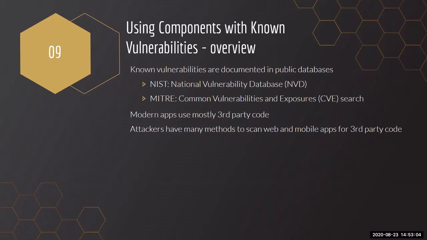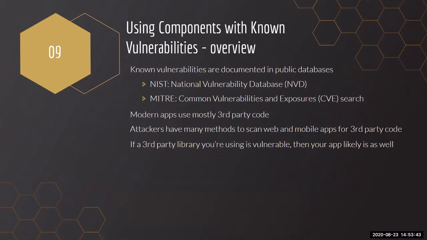So attackers have many methods to scan web and mobile apps for third-party code. They use the same tools that legitimate cybersecurity professionals use. They use vulnerability scanners and fuzzers to just script and automate these kinds of discovery scripts where they find these vulnerable servers or apps on the internet, and then they might have the script automatically try some exploits against it too to see if it's worthy enough to warrant manual time and effort on their part. So it can make their job a lot easier using vulnerability scanners.